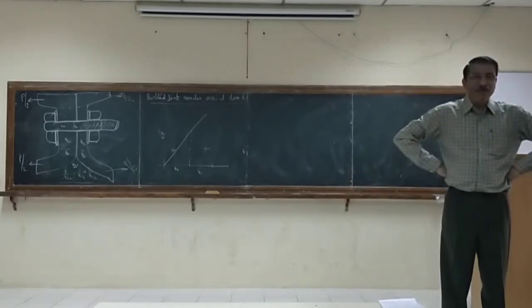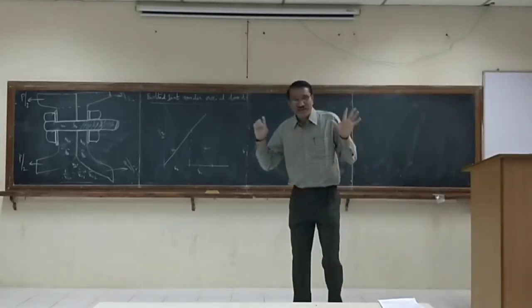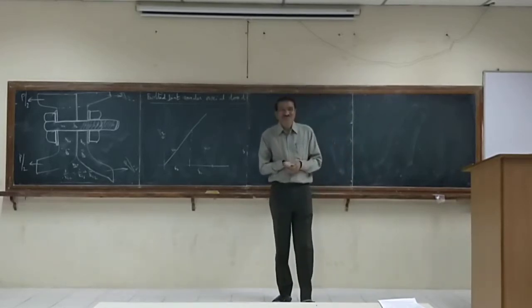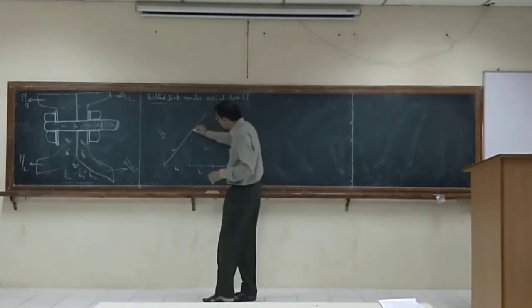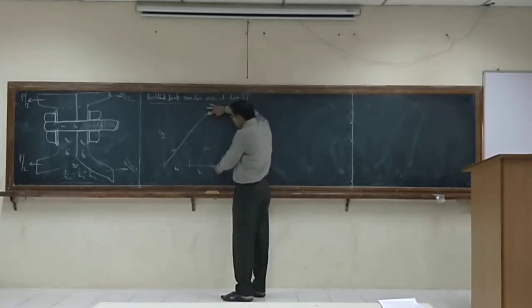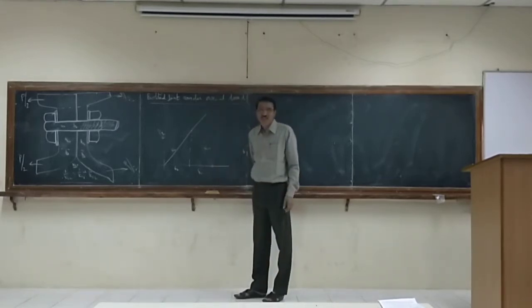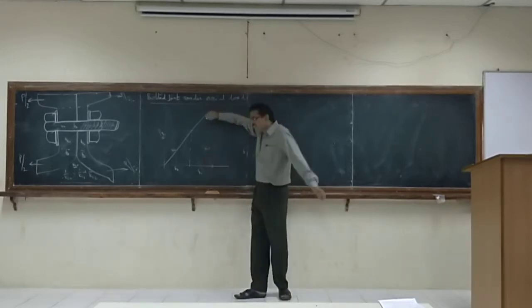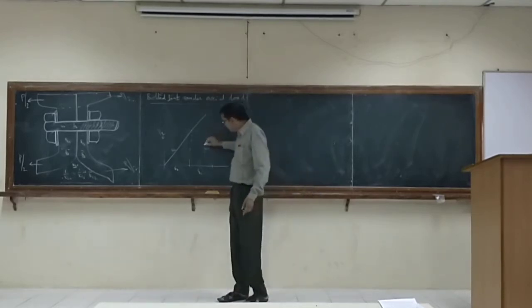Components will be relaxed. Now, what is the total load the joint can take? Can somebody tell me here? Based on this graph, what is the total load taken by the joint? What is joint load? Is it this portion, or is it the total? From here to here? So this is the total joint load.